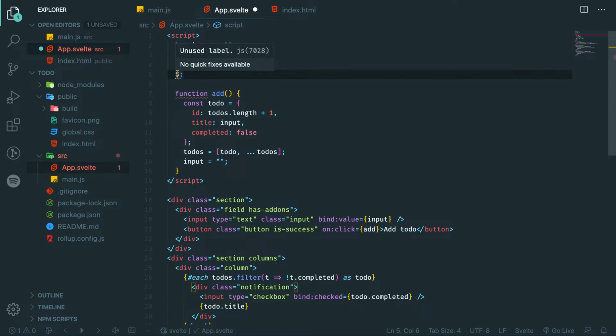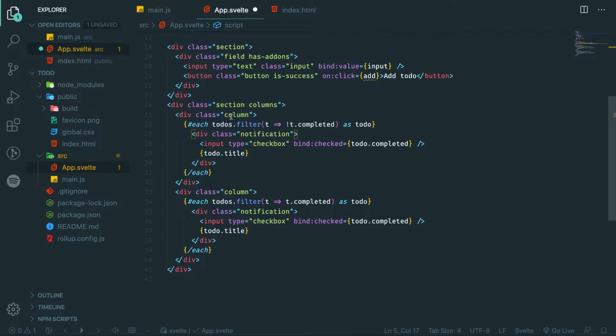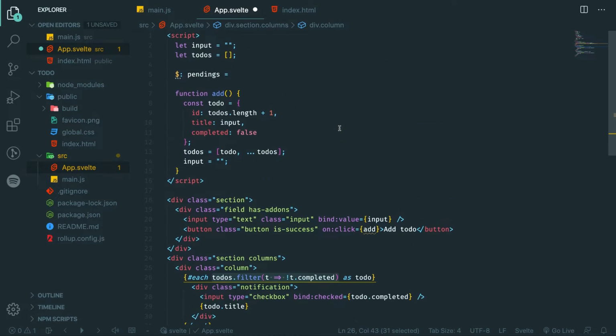So this is our way to tell the compiler that this is going to change every time we have another dependent. So I'm going to say pendings. So these are going to be all the to-dos that are pending, and it's going to equal this. So we just write this here. And every time the to-dos variable changes, this is going to be updated. So that's how this reactive declaration works.